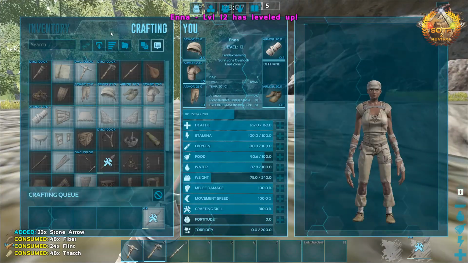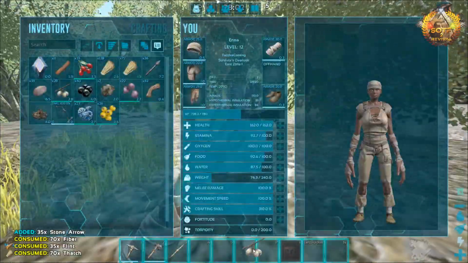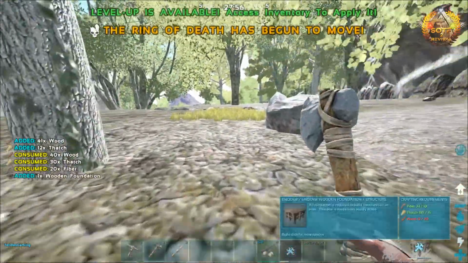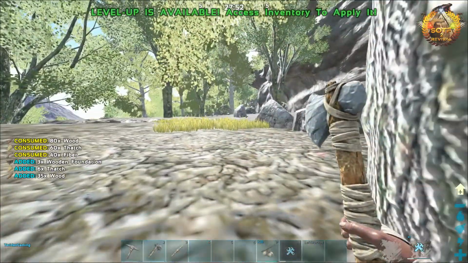I am putting stimberries on my hotbar so I can eat them if I get chased by a player or a dino to regen my stamina and run away without getting tired. The next thing I want to do is level my character a bit by crafting foundations, about 4 to 8 to get around level 20. Then get hide for better armor, a shield and parachutes.